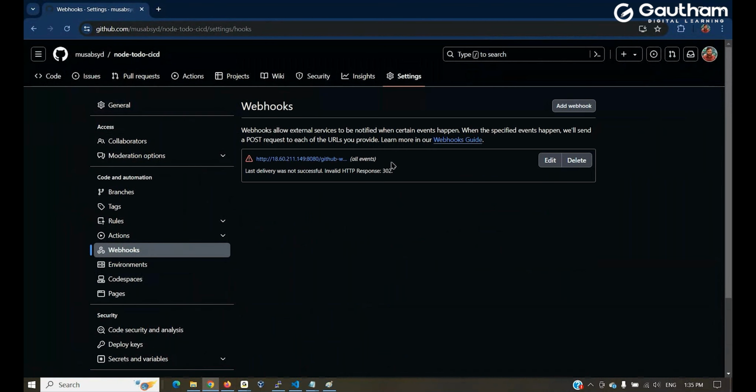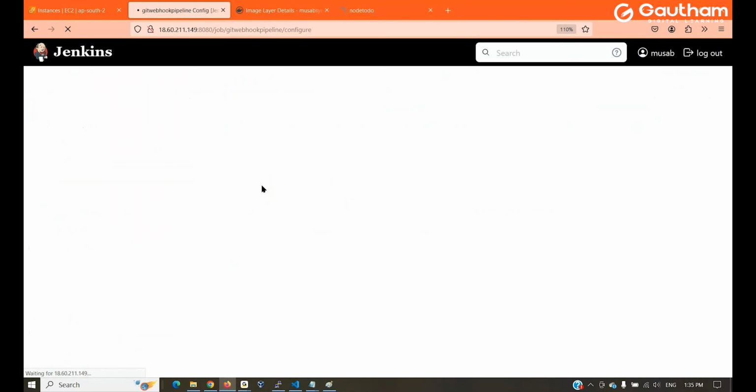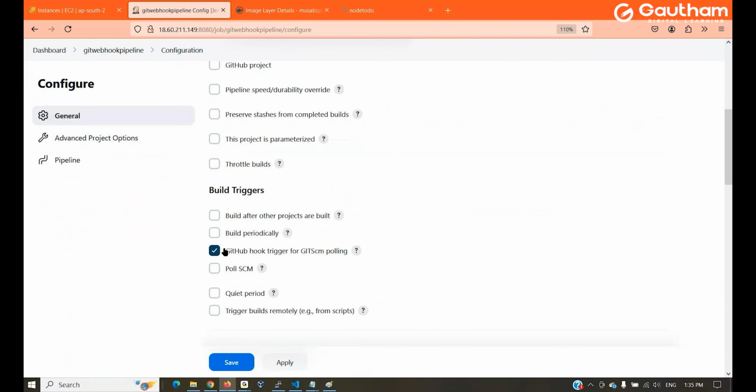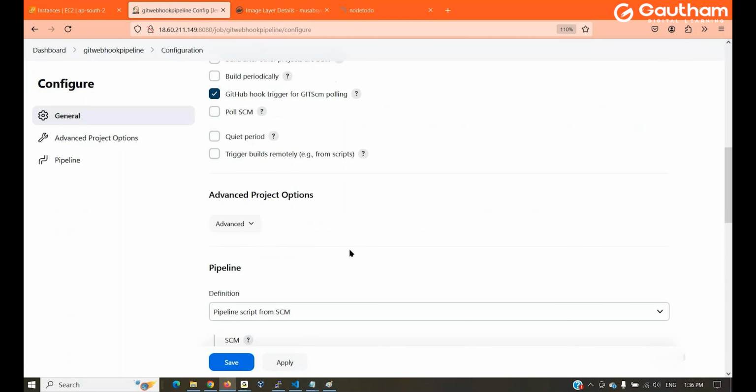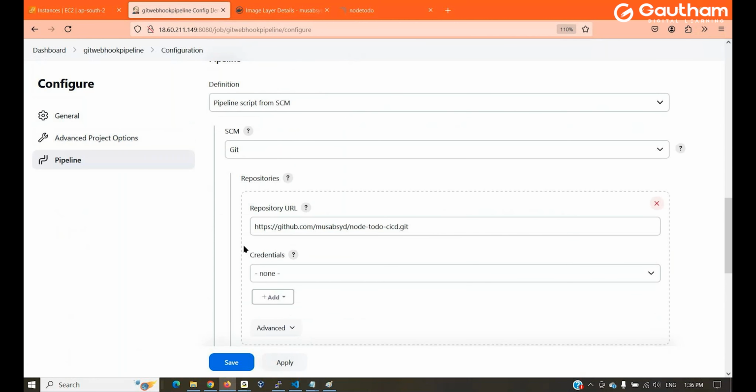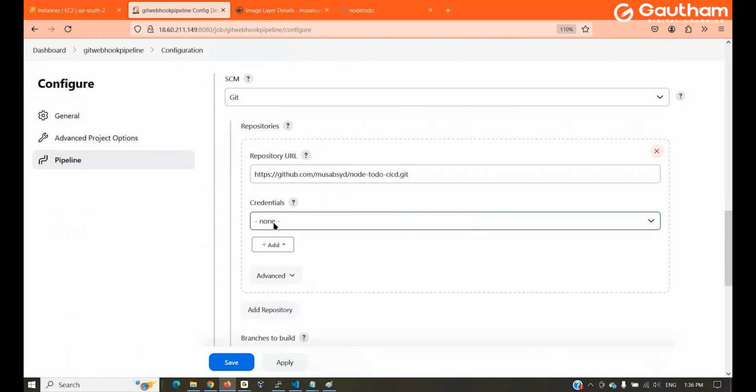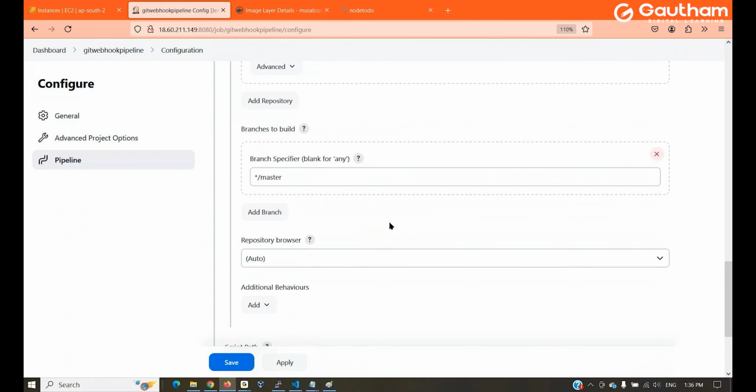Again, it is blocking. Anyway, guys, you just try out the same way what I have showed you. Possibly, I don't know why it is failing, but when you select the GitHub trigger, it automatically triggers. And we have already given the repository address. There is no credential. It must work easily.